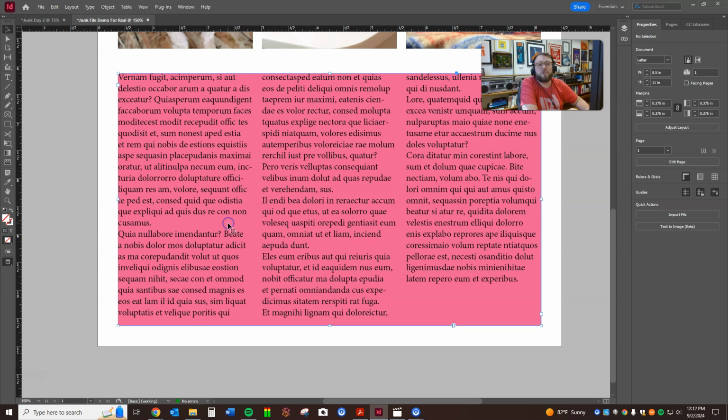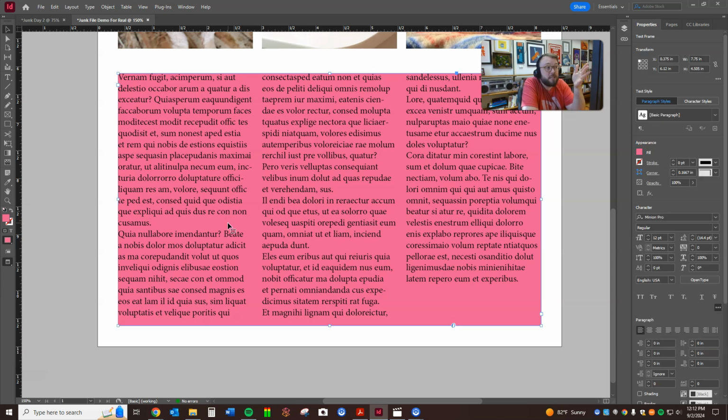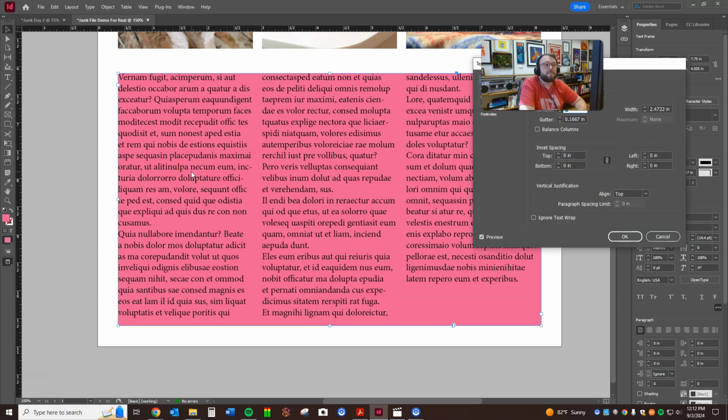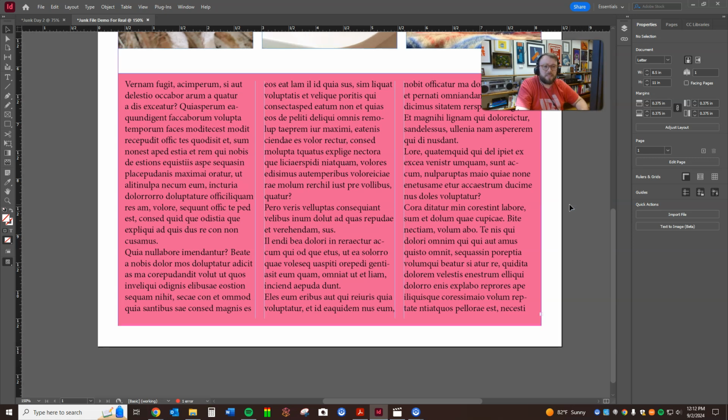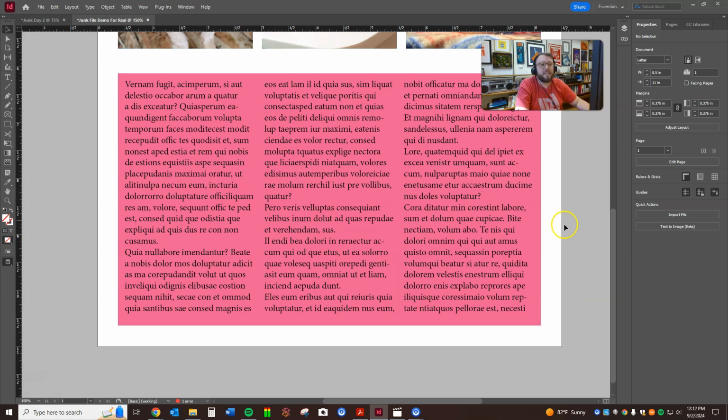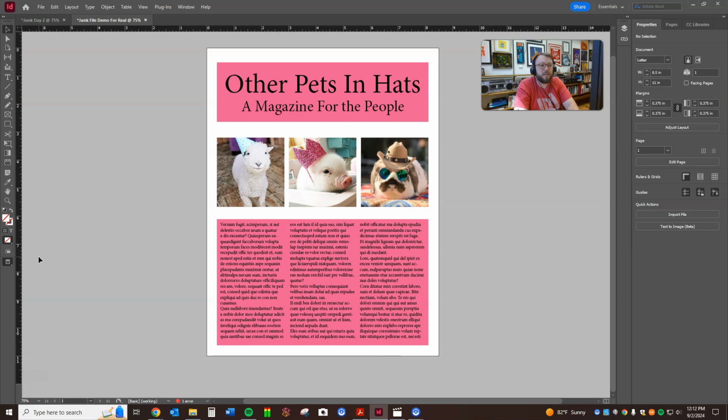So what we need to do is create some padding. We already talked about this in the last tutorial, but I want to show you again. Remember, we do Control B. Then I'm going to go over to Inset Spacing. I'm just going to go up like 2 clicks, so it's about, I think, 1/8 of an inch. And I get just this padding on the edges. Click OK. And if I click W, so I can see it in its natural state, look how much better that looks in terms of columns within the text box, right? So I just need that padding to follow CRAP principles effectively.